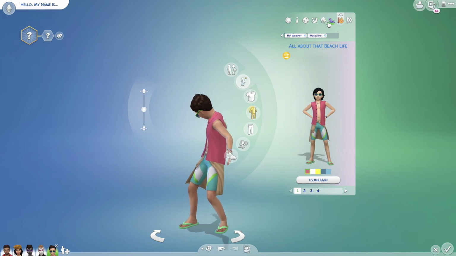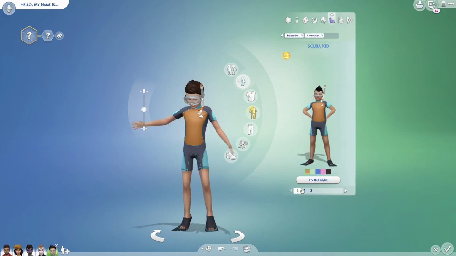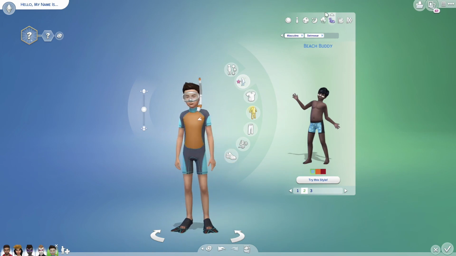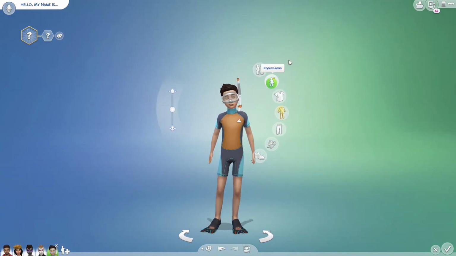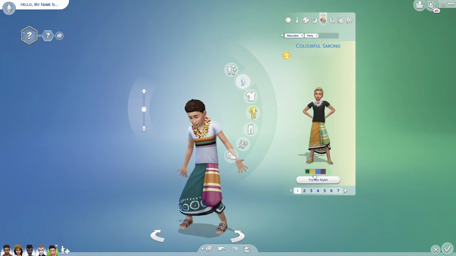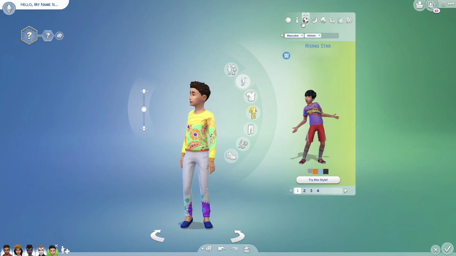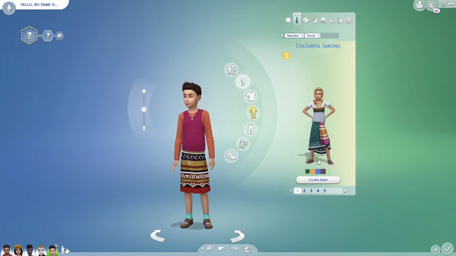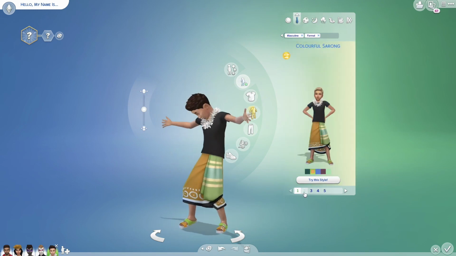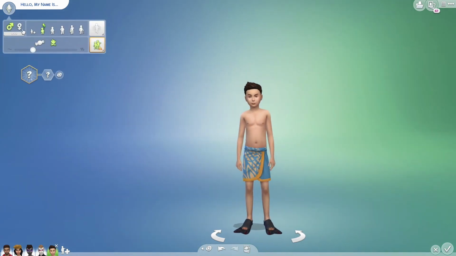So he has All About That Beach Life. Is there anything else? Okay. And then we got Scuba Kid. Oh, sorry, got off of it. And then we got Colorful Sarong. All righty, that's cool. And then for bedtime, for athletic. Okay. And then we got Colorful Sarong again. Is there another one? Okay, no. And then nothing for everyday.